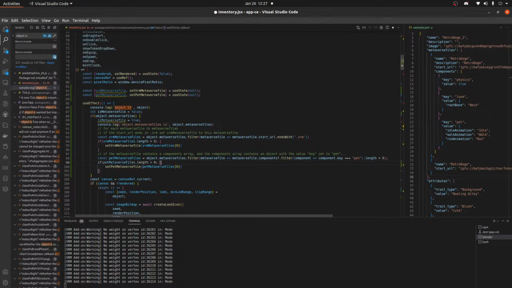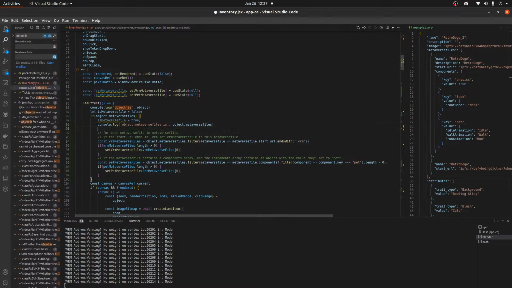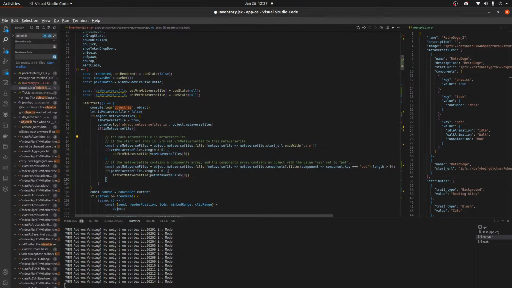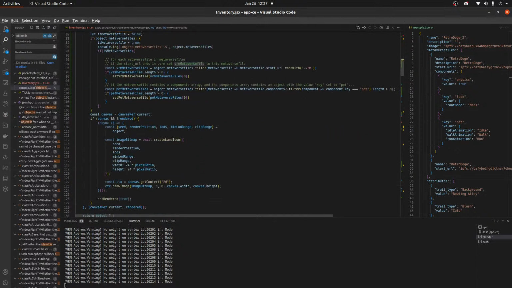I think it was just a little wrong there. And then we can say if is metaverse file. Cool. So that will do that part. And now we need the conditionals here.